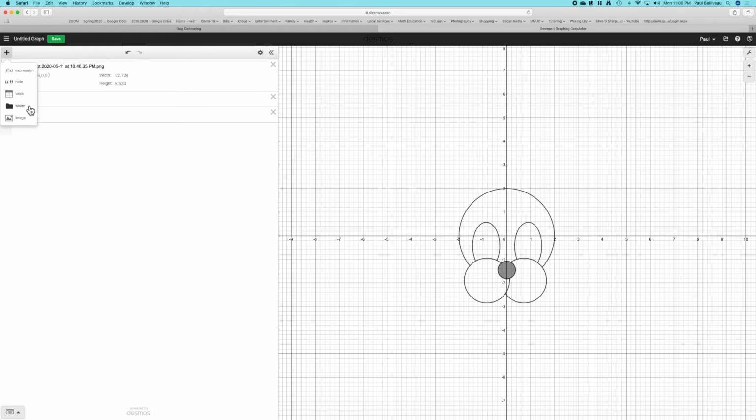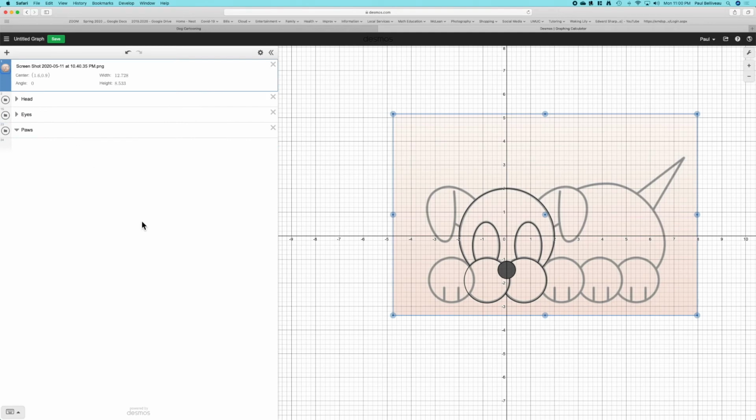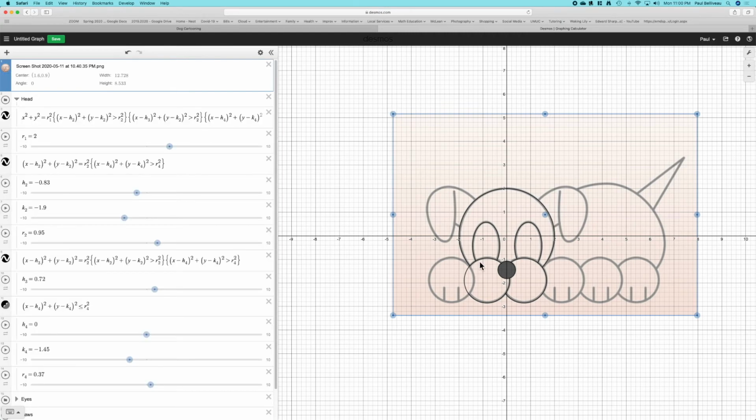And that is make a new folder for the paws. Bring them down here. All right, now these paws, they're just circles, okay? So they're very similar to the jowls, actually. Almost identical to the jowls. Let's see how close they are. I'm going to go back up to the head. I'm going to take this jowl. Okay, there it is.